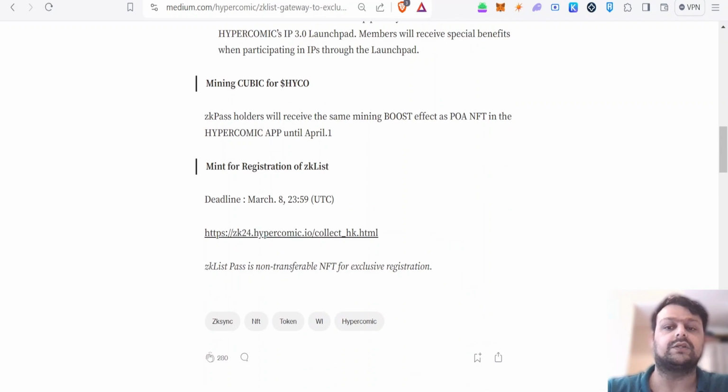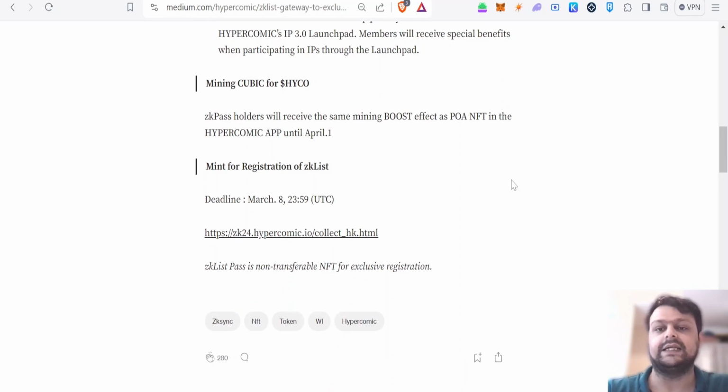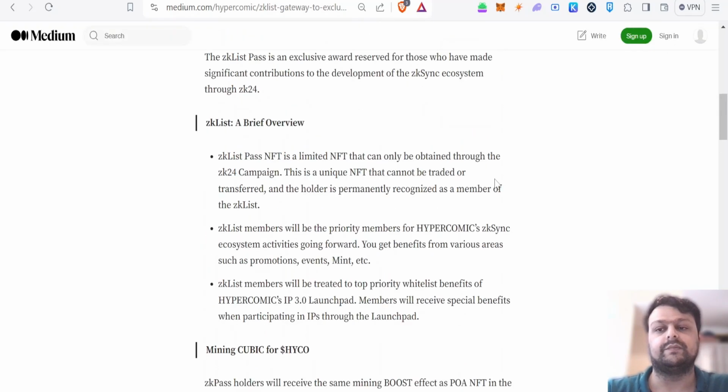There is also something called mining cubic for Hyco. ZkList pass holders will receive the same mining boost effect as a POA NFT in the Hypercomic app till 1st of April. And to mint this NFT, the deadline is 8th March. So you have to be very quick. You still have around 9-10 days left to mint this NFT.